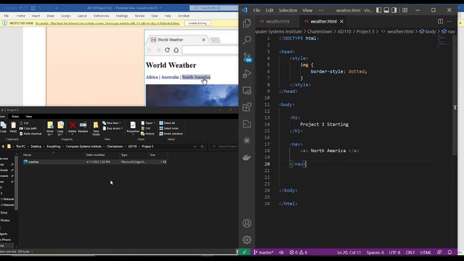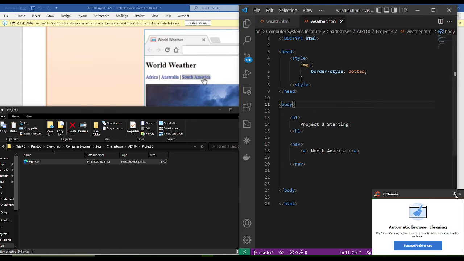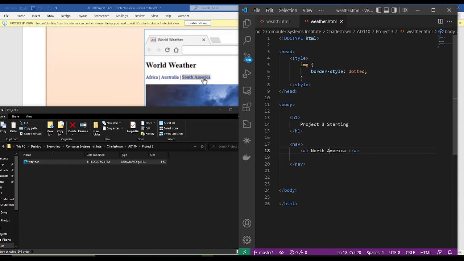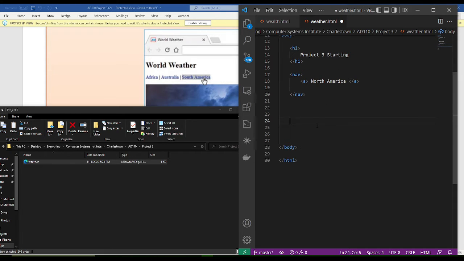That's where we all are. If I open this up, we'll see that I now have my North America section. But again, this isn't really what I want. I want to jump them down. So what I could do here using CSS is to make sure, let me make a new header 2 down here.